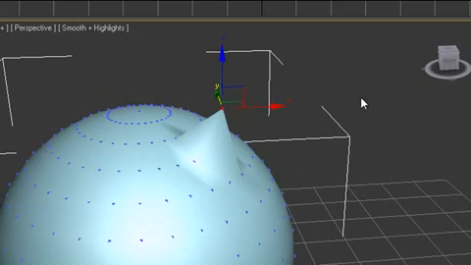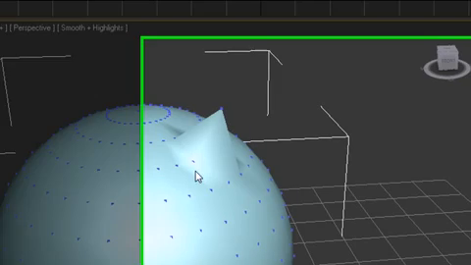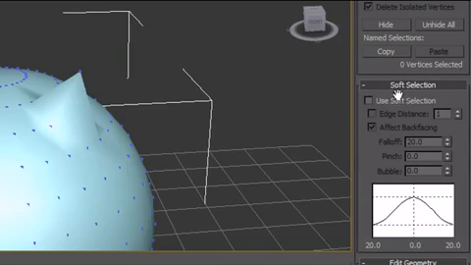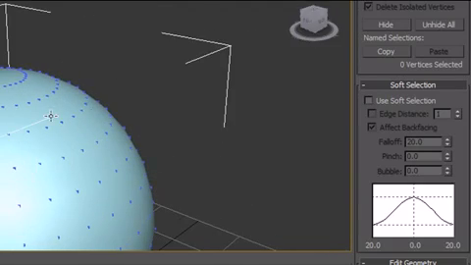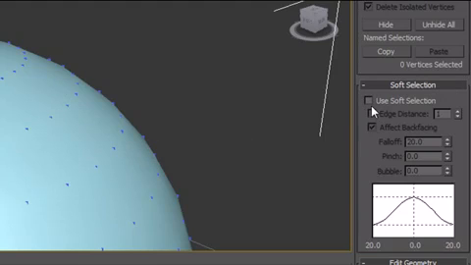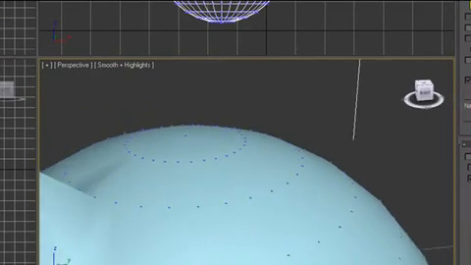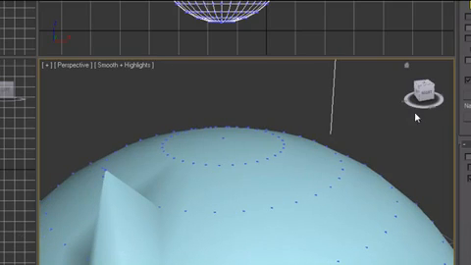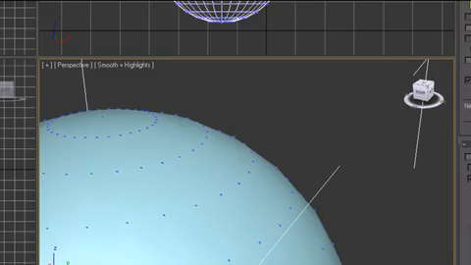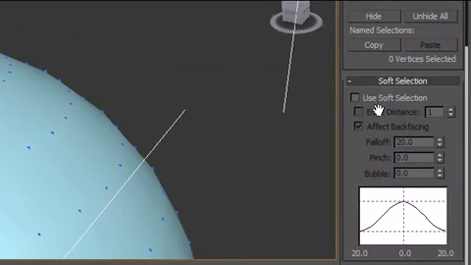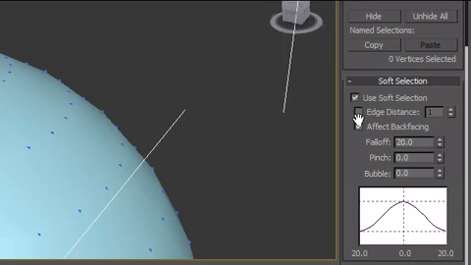And that brings me to my next topic, and that is what is called soft selection. Click away from that; you can leave that pointing up if you want. You can see soft selection over here, and it's really useful when you're working with individual points. Let me spin this around so we can work with the other side. What soft selection does is it allows you to work with surrounding points. So instead of just working with a vertex and getting it pointy all the time, it gives you a more natural way of working with points. So let's go ahead and use soft selection, and I'll tell you what this means.